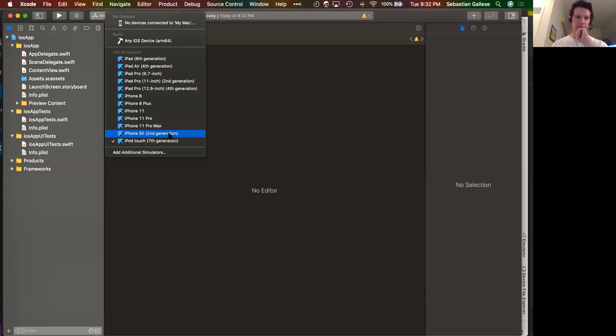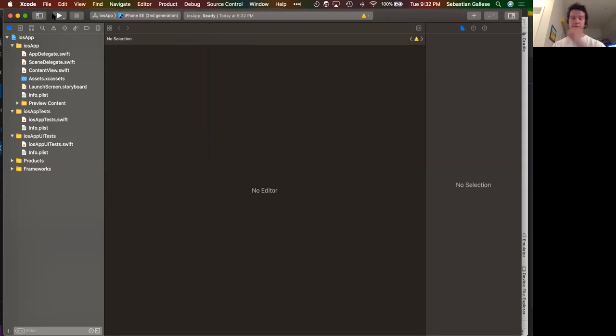Let's kill that. Let's do our trusty friend, Xcode. Let's build it from here. This will take a little bit. It's pretty quick.